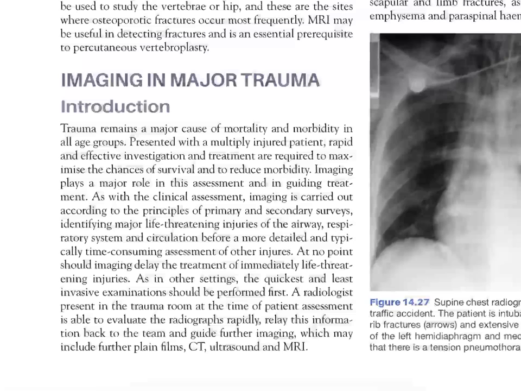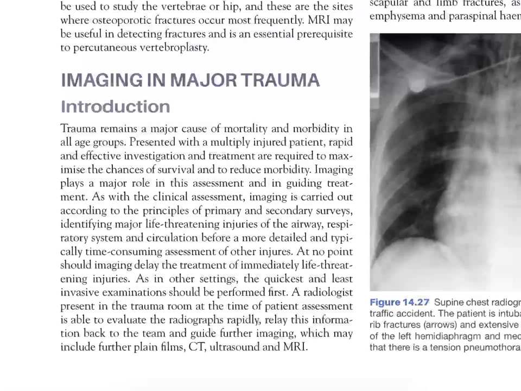As with the clinical assessment, imaging is carried out according to the principle of primary and secondary surveys, identifying major life-threatening injuries of the airway, respiratory system and circulation before a more detailed and typically time-consuming assessment of other injuries. At no point should imaging delay the treatment of immediately life-threatening injuries. As in other settings, the quickest and least invasive examination should be performed first.